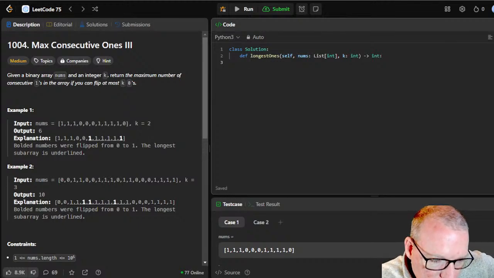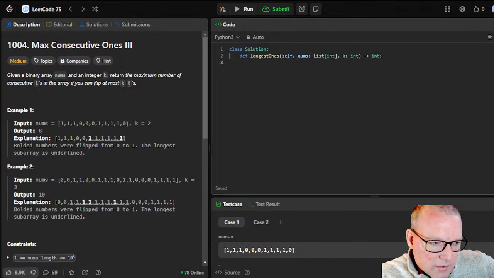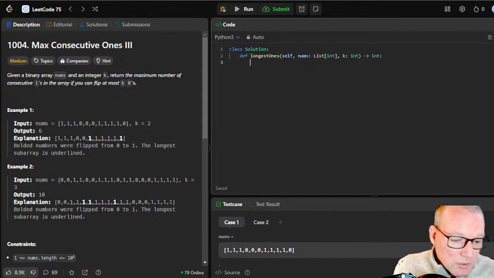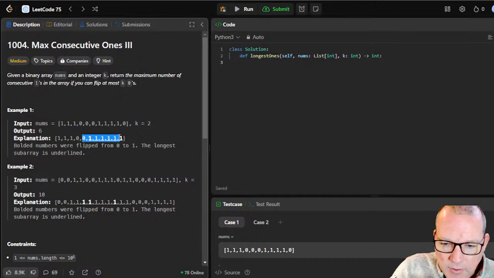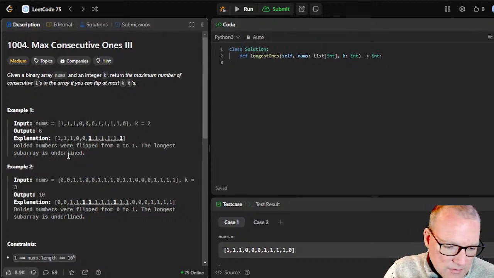Vinky says: when you encounter a 0 and increment the 0 counter, if the count exceeds K, then we need to adjust, and we will be back within limits. Yeah, I think we're saying the same thing. So if you have time, work on that, and then we'll go from here, because I was wondering how they were making the termination instead of these two. Well, because you're changing these two to zeros. So this could be a possible longest string.